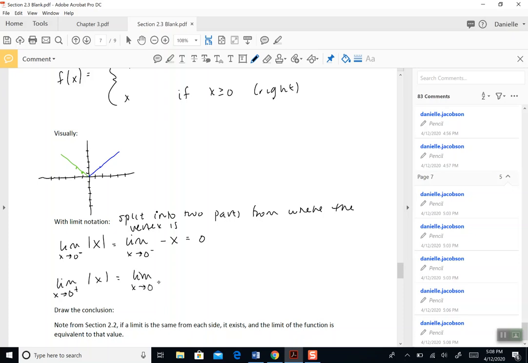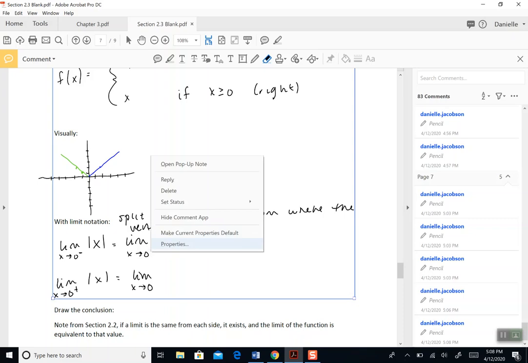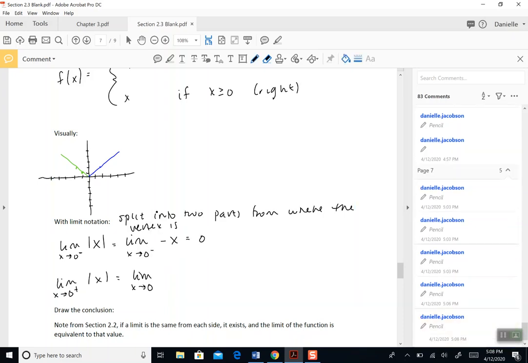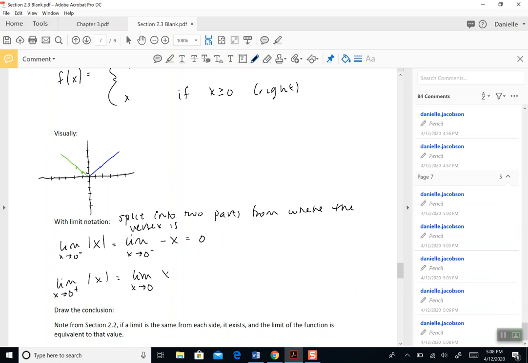as x goes to 0. And I actually don't even have to write the little plus or the little minus here. It's not wrong, but I don't have to, and that's just because I made that substitution in there. I put the negative x and I'm putting the positive x, so it's not necessary, but you can write it if you want. Okay, so I'll put the x here. Now I can in fact run my limit through, and that would get me 0.